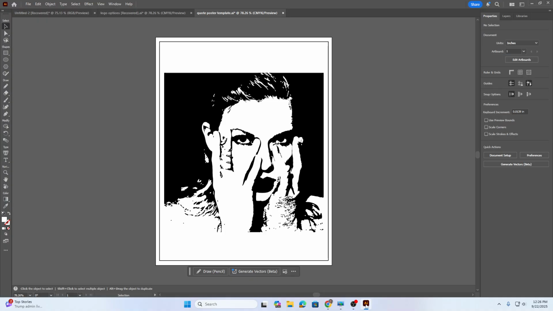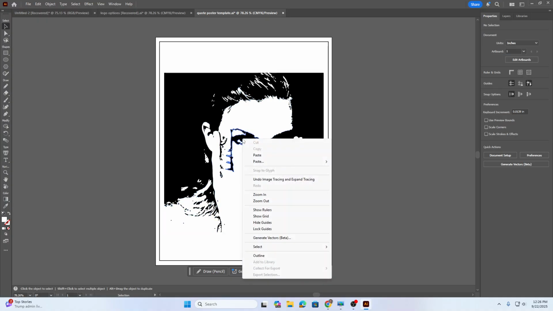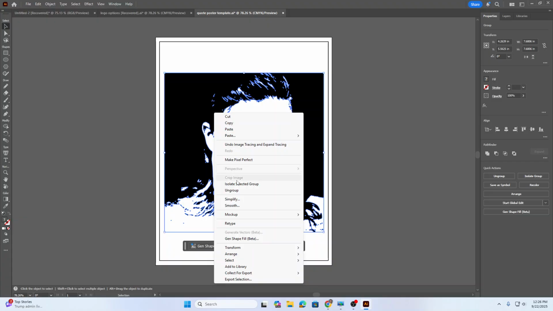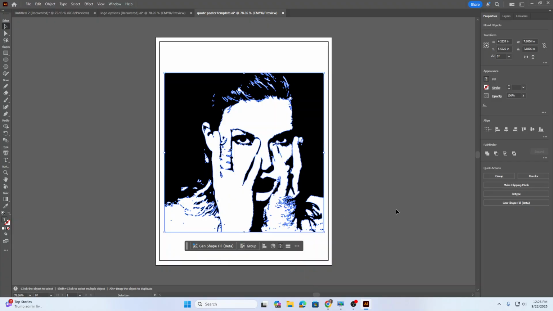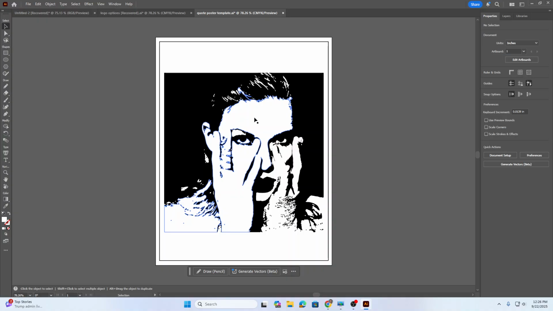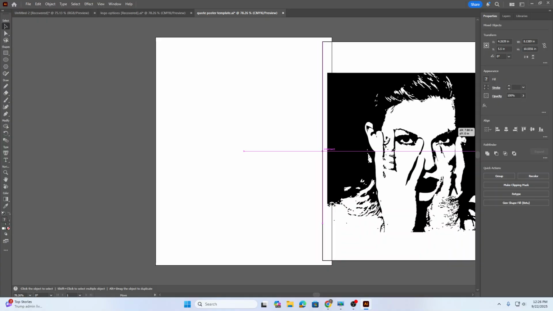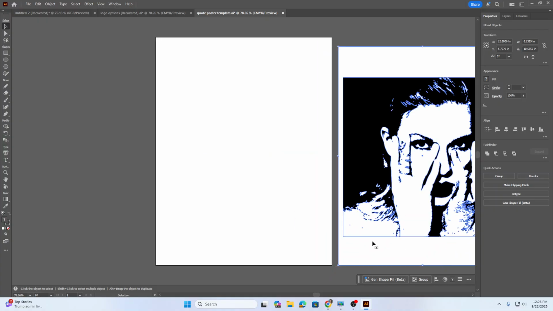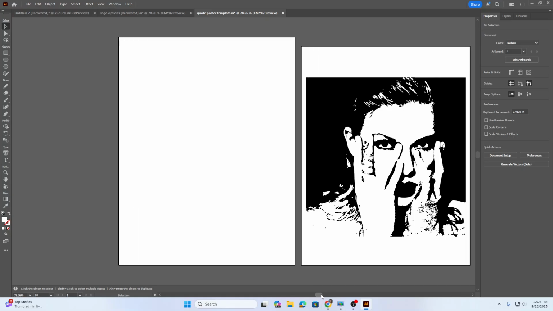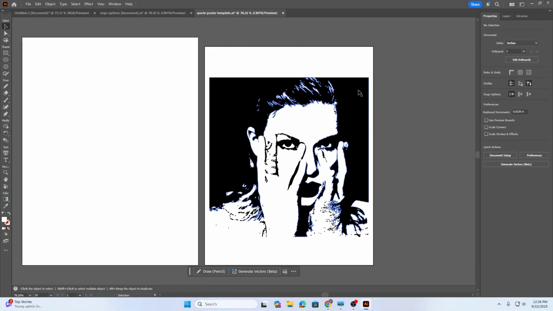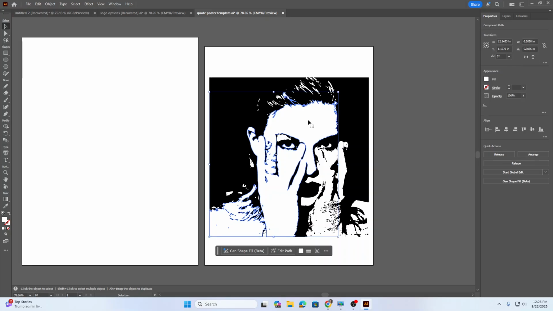All right, so to clean this up now, I'm going to right click on it and ungroup it. And then I'm going to click on one of the white shapes, because believe it or not, it's not just black, it's black and white. So sometimes I move it out into the artboard space just so I can see it a little bit better. But I'm going to click on one of the white parts of the image. So if you have an image trace, stop the video, go image trace it, ungroup it.